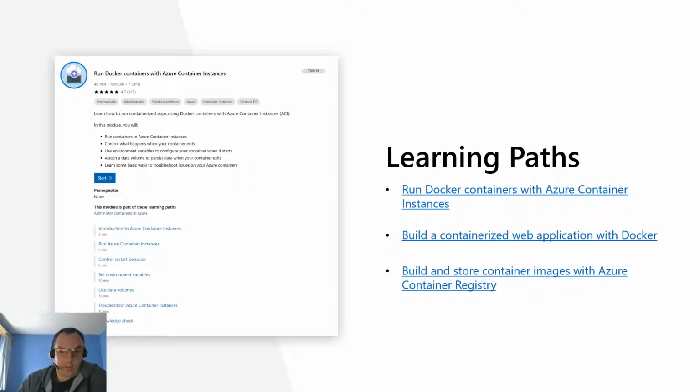But don't limit yourself, of course, to these services. Have a look around and maybe do some of the courses around enterprise scale or cloud adoption, or on the different programming languages that are supported on that platform. It's quite extensive. A really impressive learning platform that we have there.